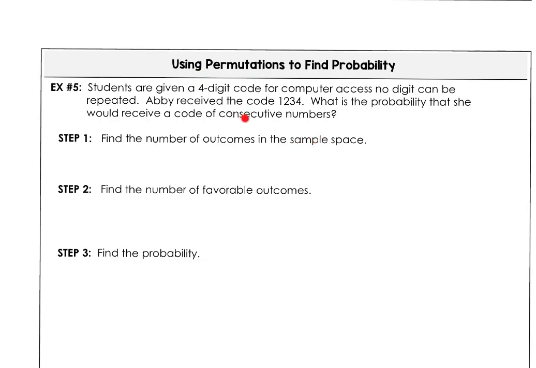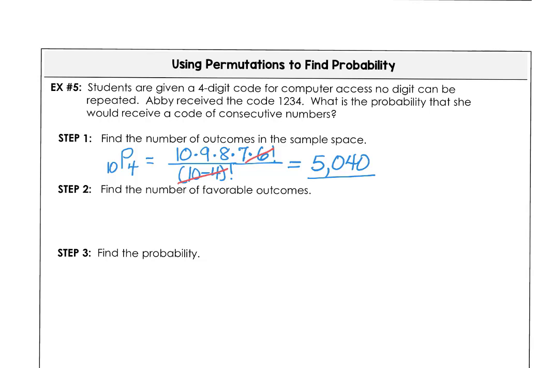When you say you've got a 4-digit code, there are 10 digits, 0 through 9, and we want to choose 4 out of the 10. So that sounds to me like we've got a permutation. Order is important. The permutation of 10 choose 4, which is 10 factorial over 10 minus 4 factorial. So 10 minus 4 factorial would give us 6 factorial. And 10 factorial, we could write that reduced down till we got to 6 factorial, which would take care of the denominator and the 6 factorial in the numerator. 10 times 9 times 8 times 7 is 5,040 different ways we could have a 4-digit code out of the 10 digits.